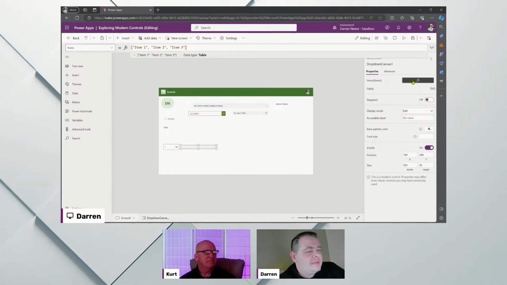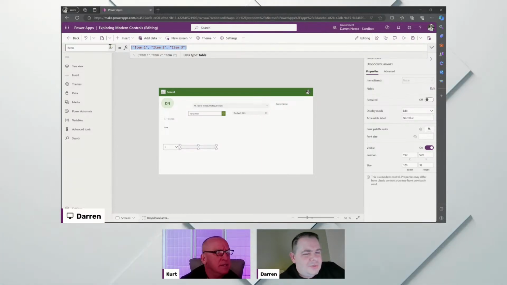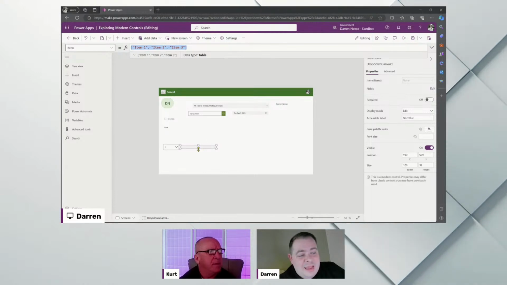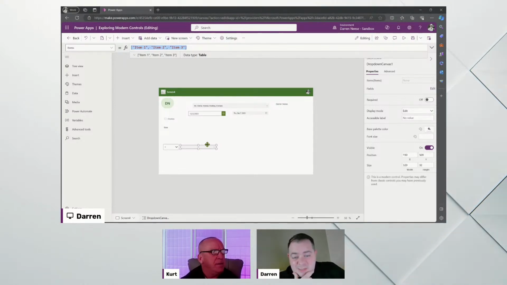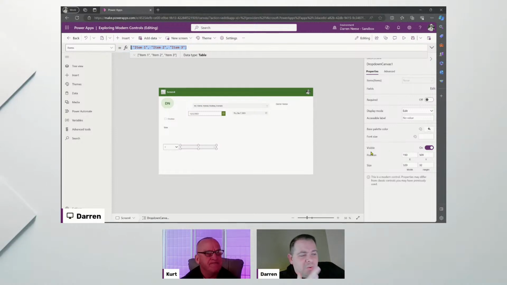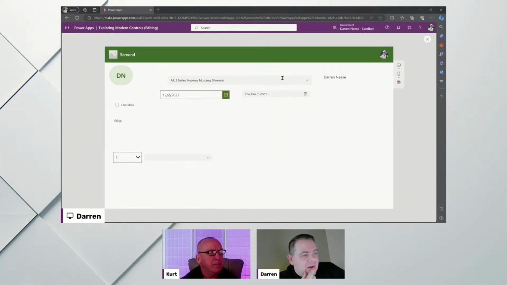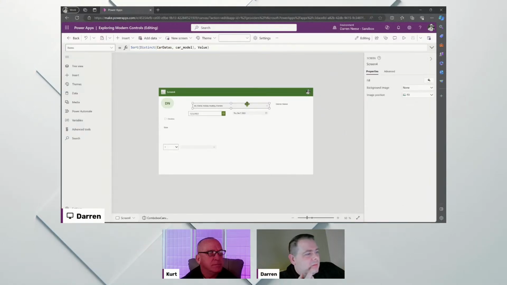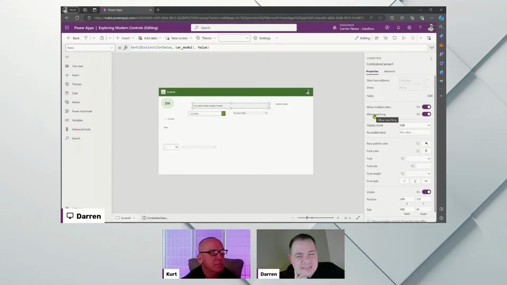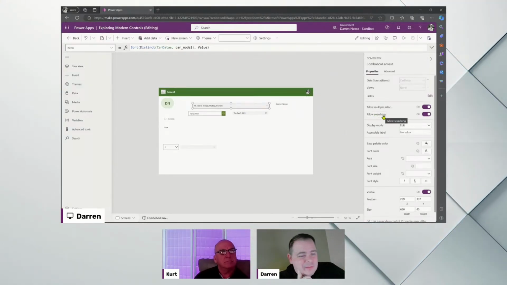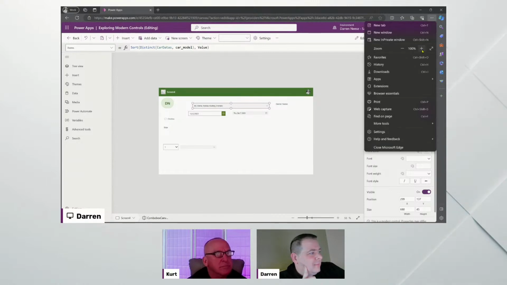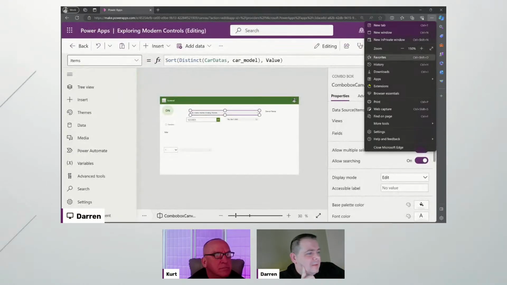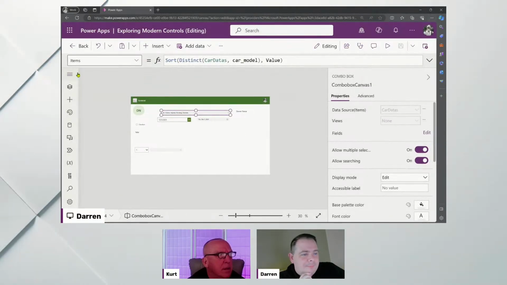All right, let's see what the other controls we have. So this is probably going to be very similar to the combo box. Now you can't have multiple selections in a drop down that you have with a combo box. You can't just go in there and search. Now you can set up a combo box to search. Yeah, see, it says allow searching. You can turn that on and off. I should probably increase that to 150 there.